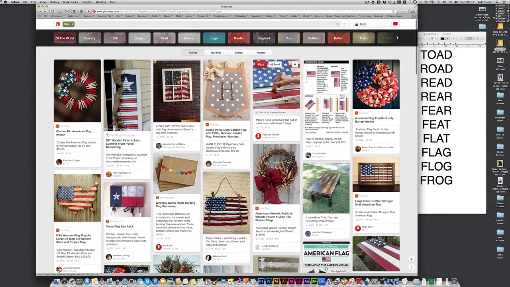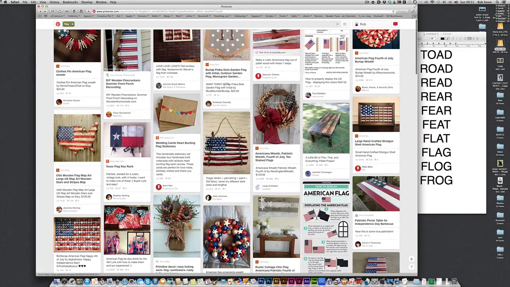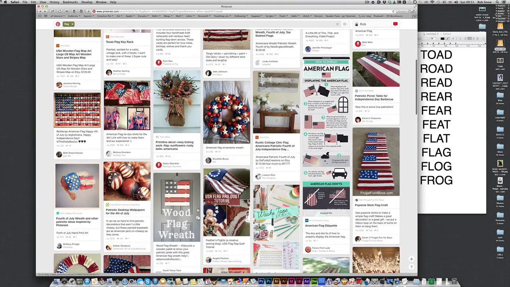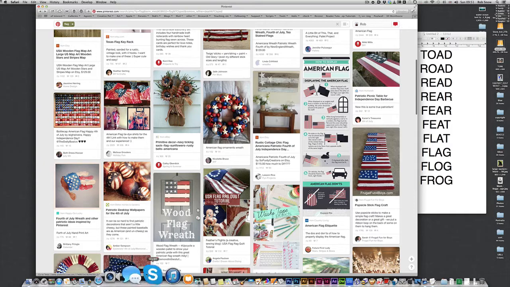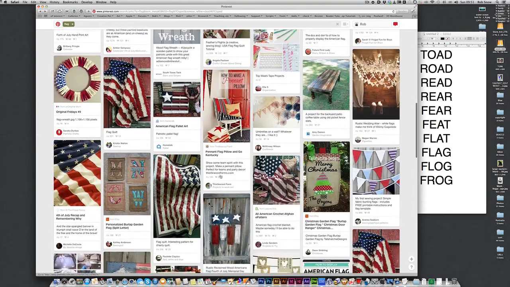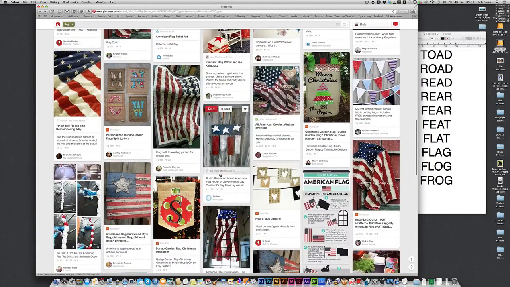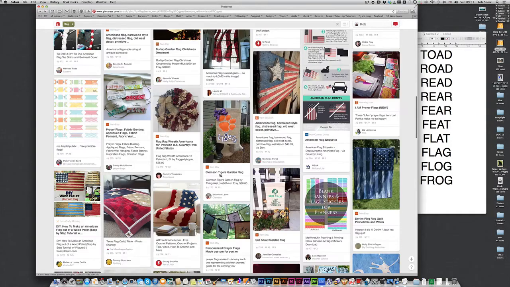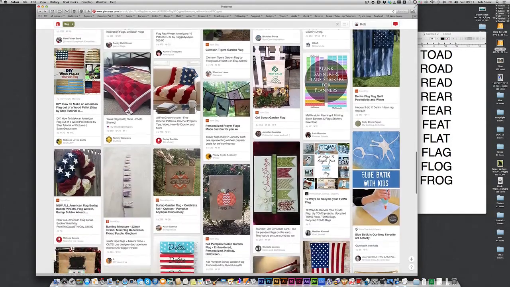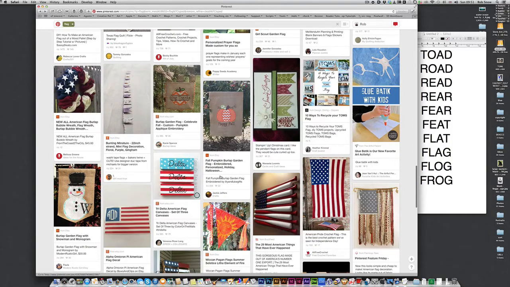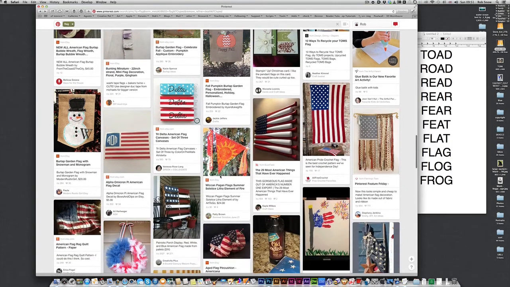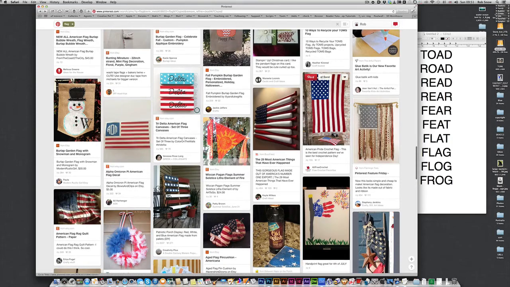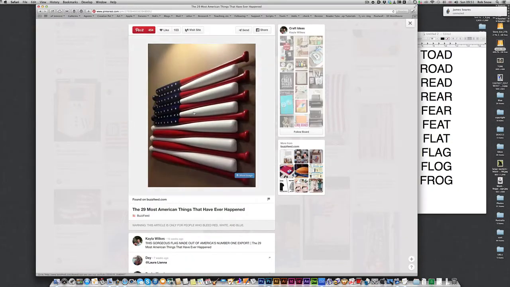Also, whilst I'm looking quickly down, I'll say that flag also means to flag something, which means to mark it for attention. So you may want to look up that kind of aspect. But you can see there are quite a lot of different ways of looking at flags. Most of them American for some strange reason. Okay. And if you wanted to be interesting, going on to the next one, flog, you could actually flog people with a baseball bat, so you could tie that in somewhere down the line.